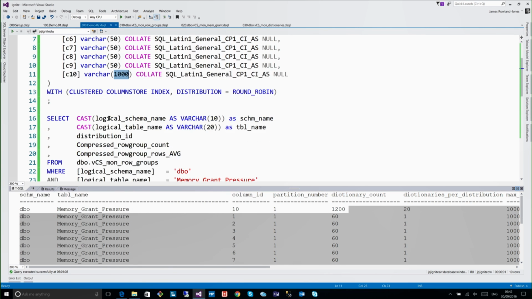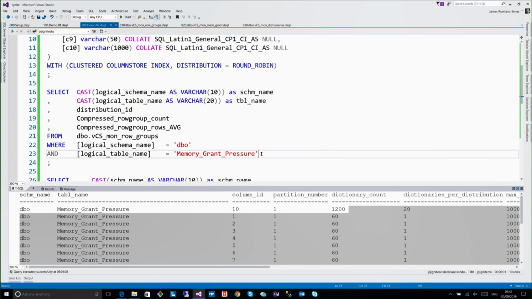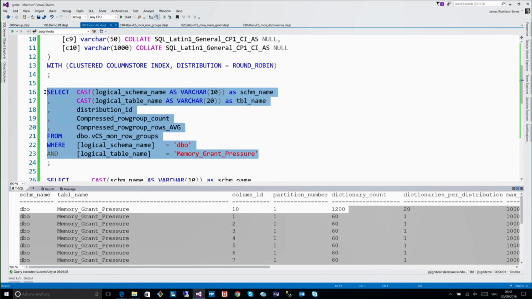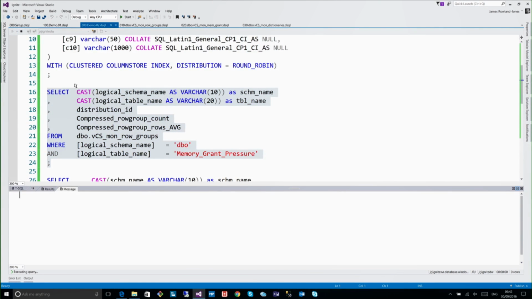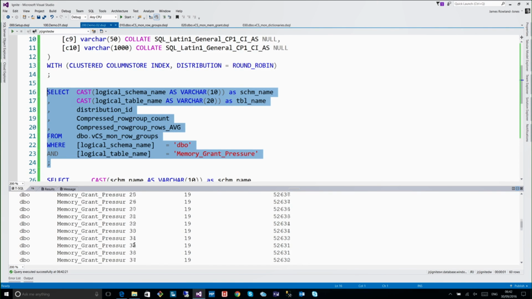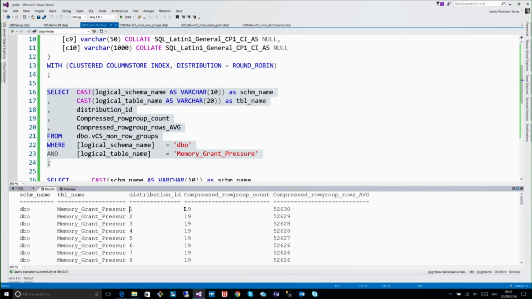Okay? So now, if I actually go and look at this table, which is the same table, but with this extra wide column, you will see that the number of row groups is 19 per distribution, right?